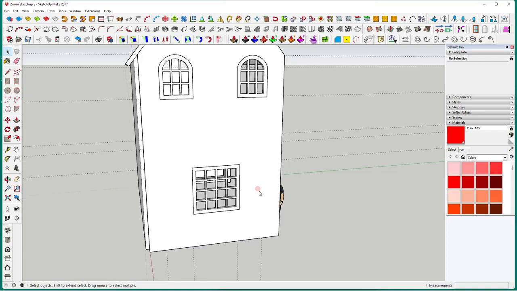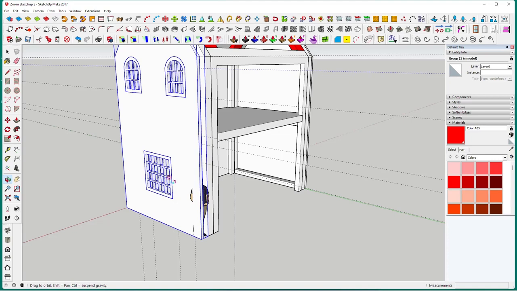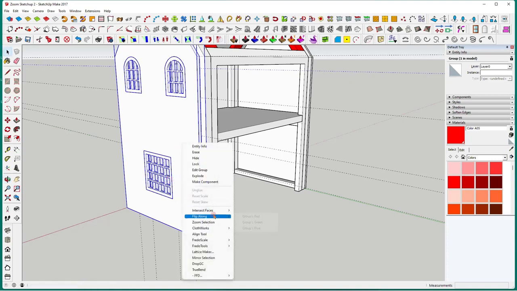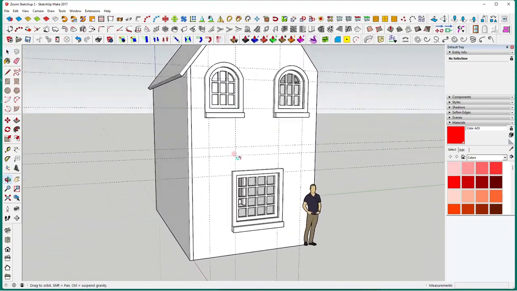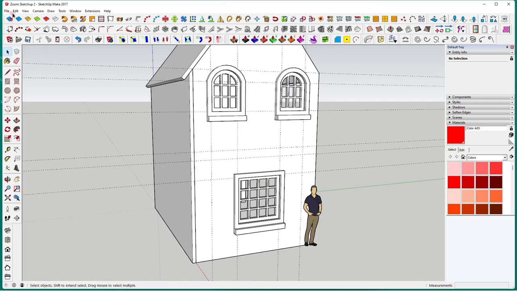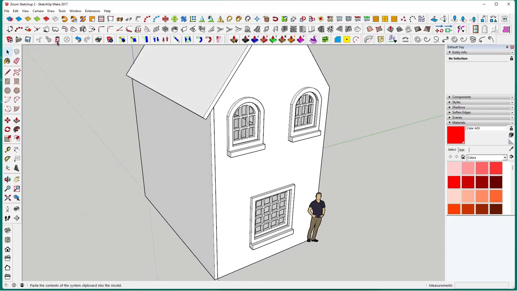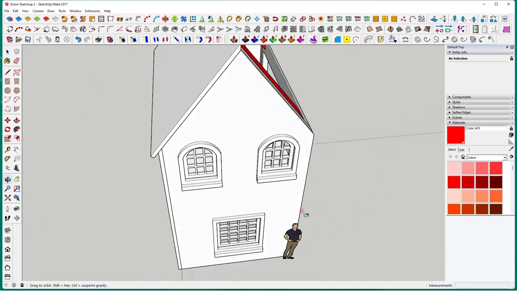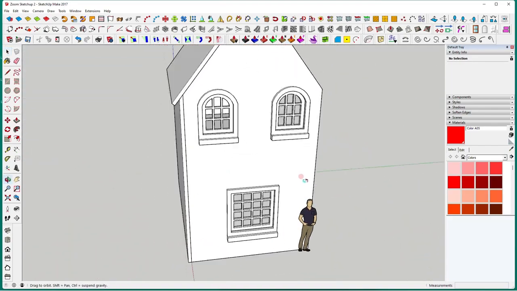Frame in place. Select the wall, control, select the windows, click, make group. Right click again, flip along, we're working on the red axis. So there we go, we've got all our windows in place. Come up, edit, delete guides, deletes all our guidelines, and we'll do a save. Now we've got our windows all nice.